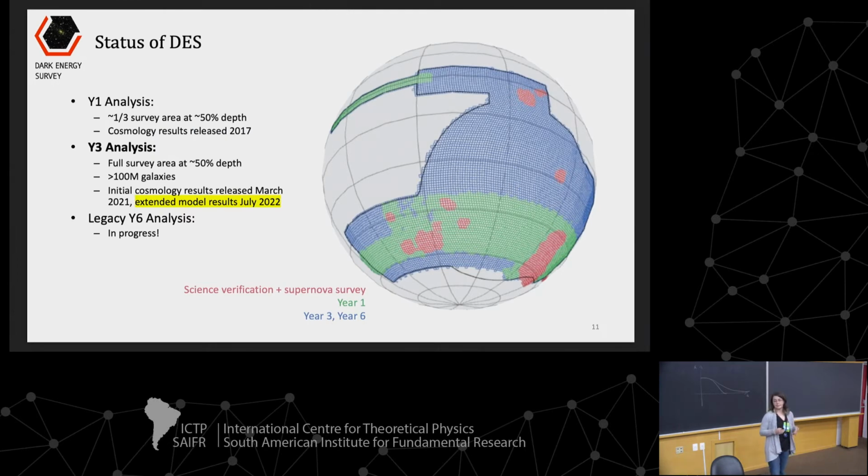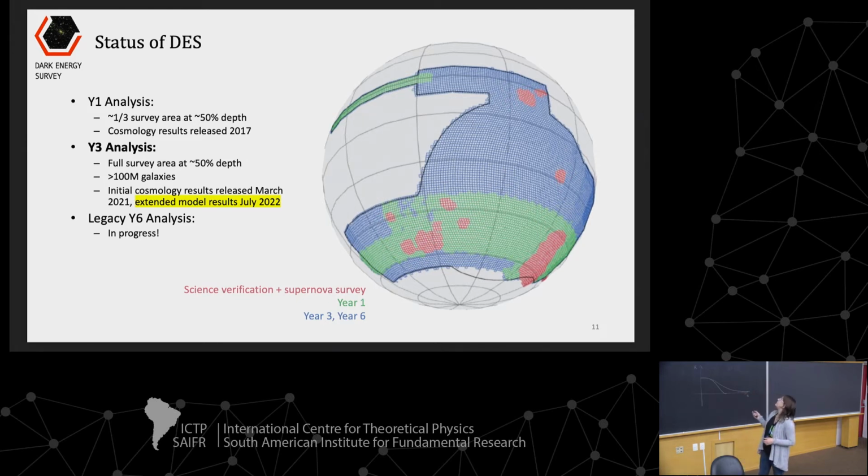Okay, so the status of DES, as I said, the data taking is completed, and we've been analyzing the data in chunks. Currently the cosmology results that are out, and that I'm going to be telling you about, are based on the first 3 years of DES data. That data covers the full 5,000 square degree footprint at about half the final depth. So we revisit each direction on the sky a certain number of times to be able to average out some noise. The year 3 data includes half of those visits. And we are ramping up the year 6 analysis to do the final analysis of this DES data now.